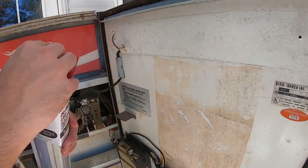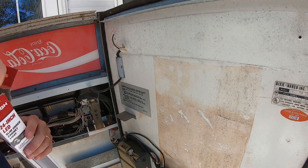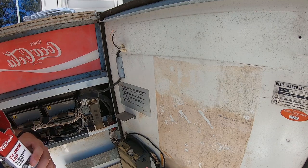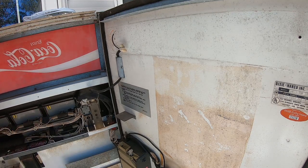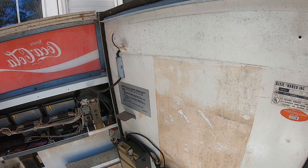Here is the light — it's a 24-inch LED slim under-cabinet light from Walmart, nine dollars and 97 cents, found in the electrical slash light bulb aisle. I didn't want to drill into the door because that could cause cold air to leak out, so I'm going to use some heavy-duty double-sided tape. We'll affix it to the back of the light and stick it right to the door.